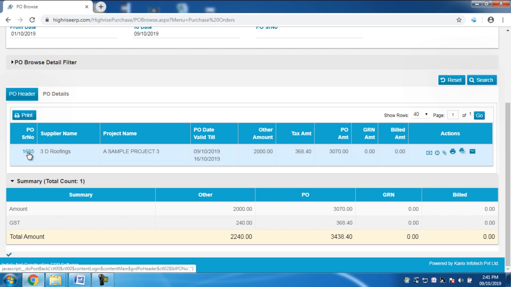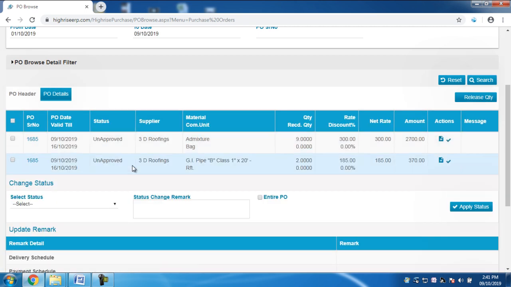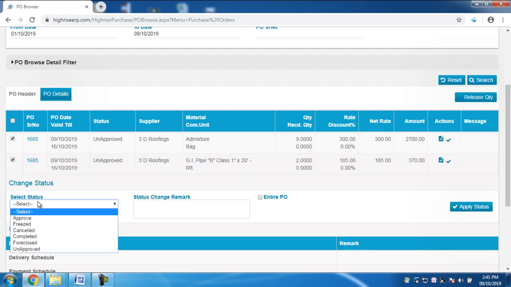After selecting the PO number, you can see all the material which we already added into the PO reflected here with unapproved status. For approving, you have to select that particular material and then select status. Now you can see different statuses over here, like approve, freeze, cancel, complete, foreclose, unapproved.